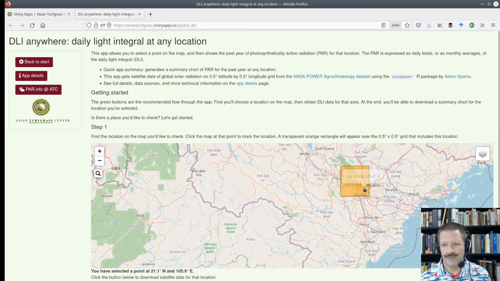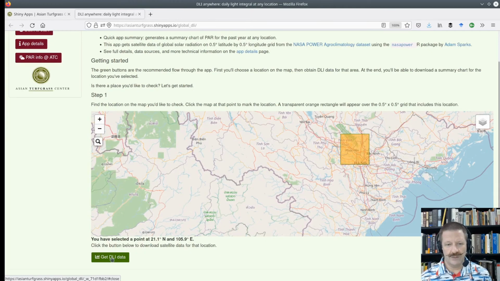When we click the map, a rectangle is going to come up, and that's half a degree of longitude and half a degree of latitude. We can query the NASA POWER database to obtain the global solar radiation from satellite data at this square here. So let's go ahead and go down to the bottom of that screen and get the DLI data.